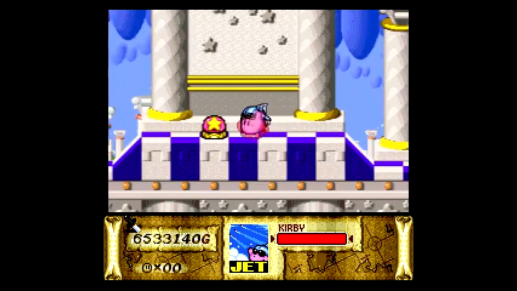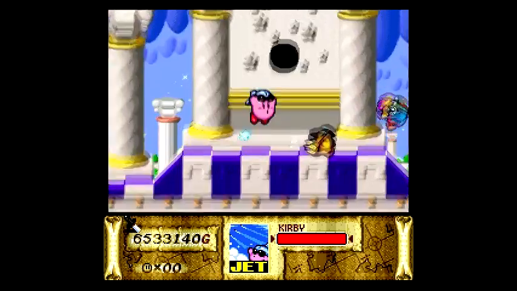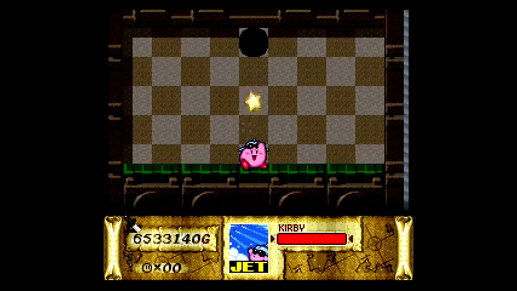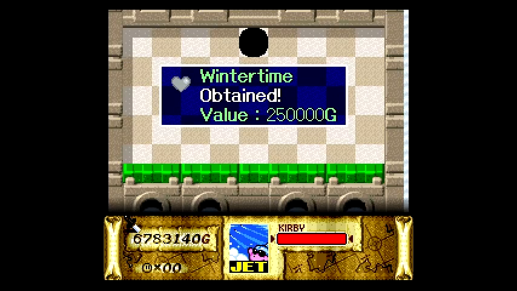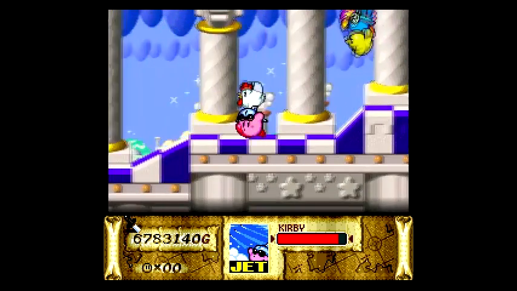Alright! It's good to actually be someplace different. If you hit that switch, a bunch of enemies will come out of this hole. You can actually go inside of the hole. Who knew? Because I sure didn't the first time playing this. And we got our last season part thingy. Wintertime.